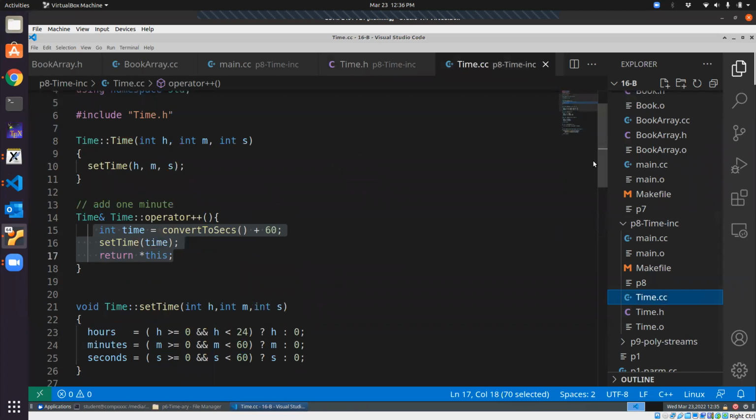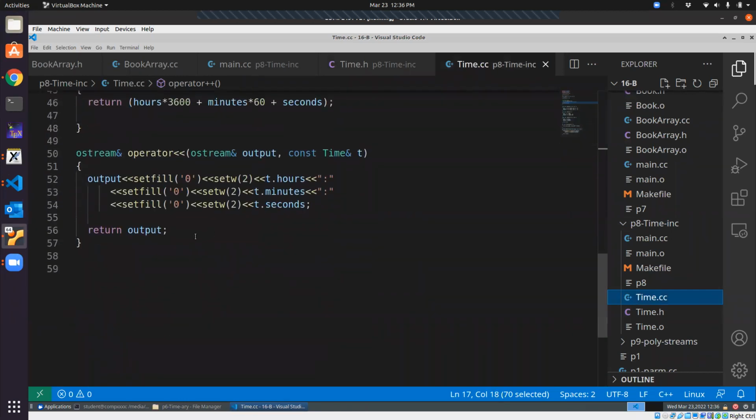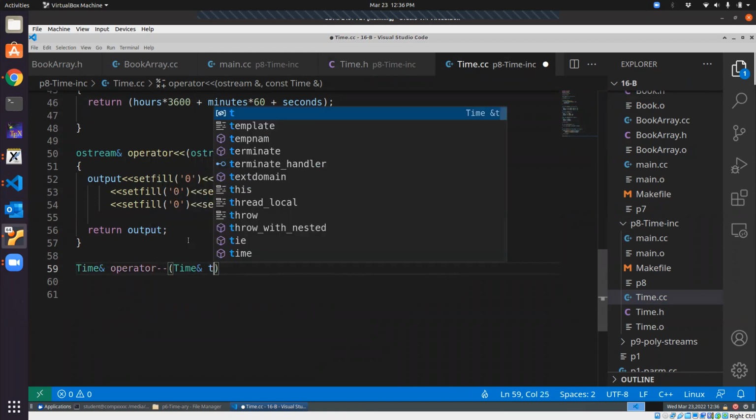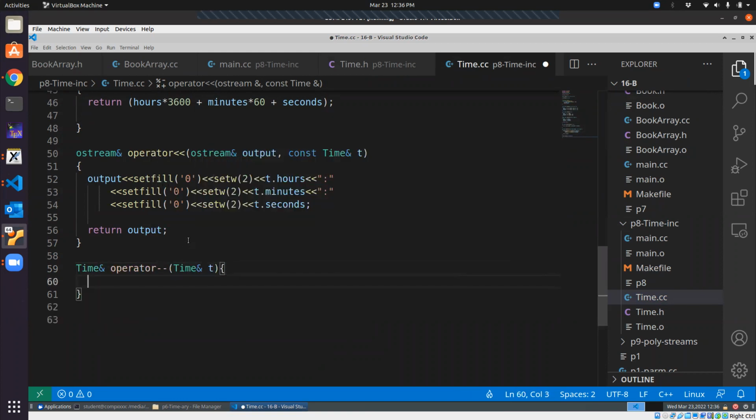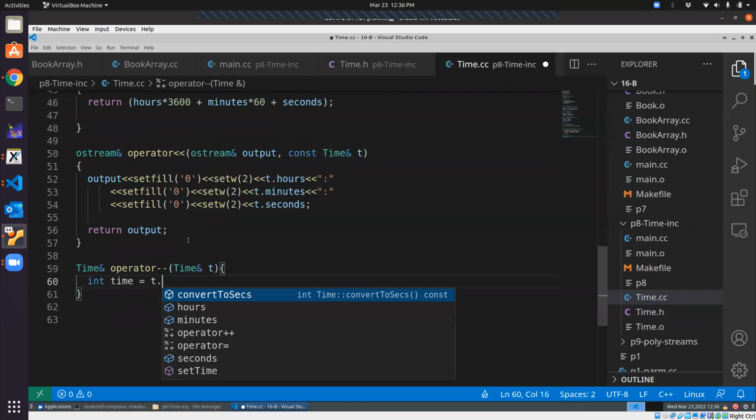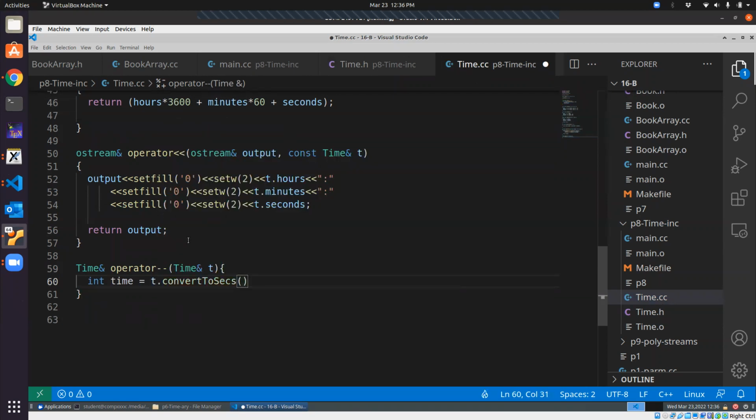All right, and then of course in our source file, we want to subtract 1 minute from t. We should do some error checking, but let's say int time equals t dot convert to seconds. Since it's a friend function, we could do that and then subtract 60.